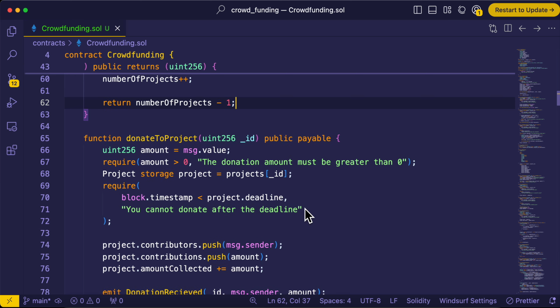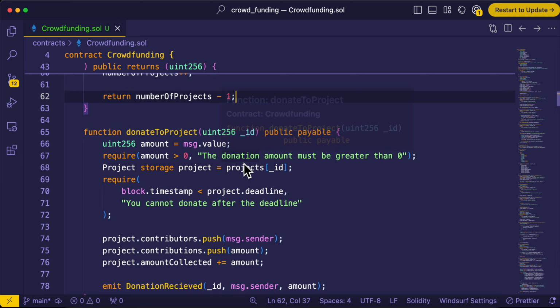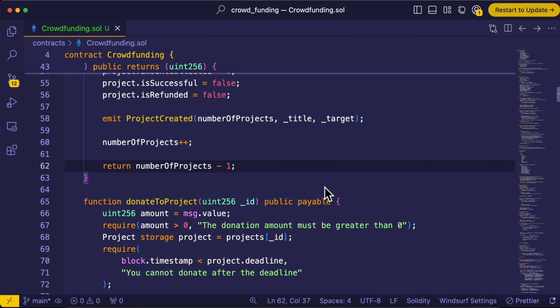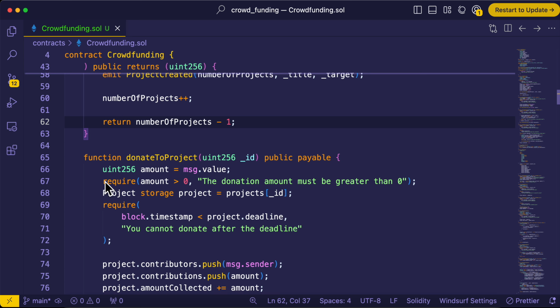Next, amount is set to msg.value. As explained above, we cannot allow the users to contribute a negative figure, so the amount of the contributions the users make should always be greater than 0.